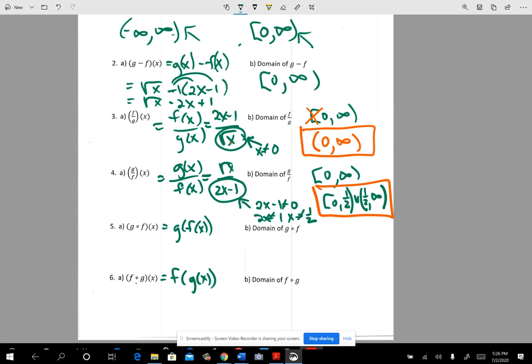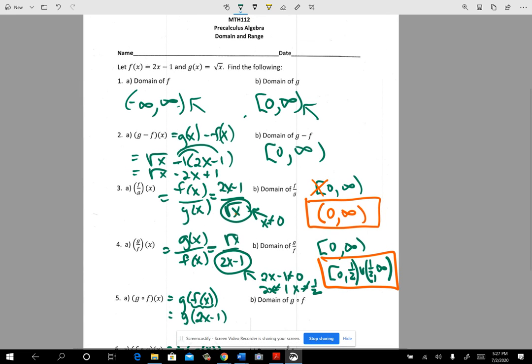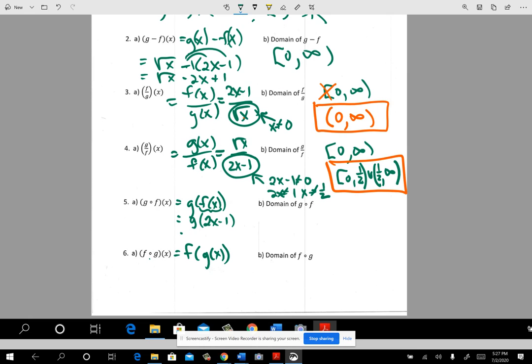So when you're first just working that out, you have to go back and remember the f function, remember, was 2x minus 1. That's what f equals. Now you got to do g of that, and the g function is just square root of x, right? So that means that you need to do the square root of your input. So that's the rule, and we're going to do the domain in just a second.